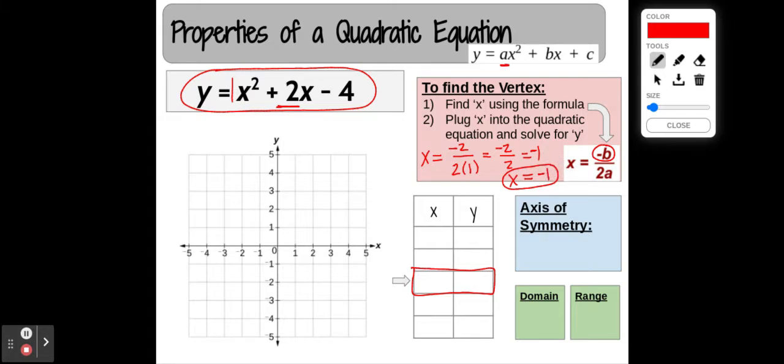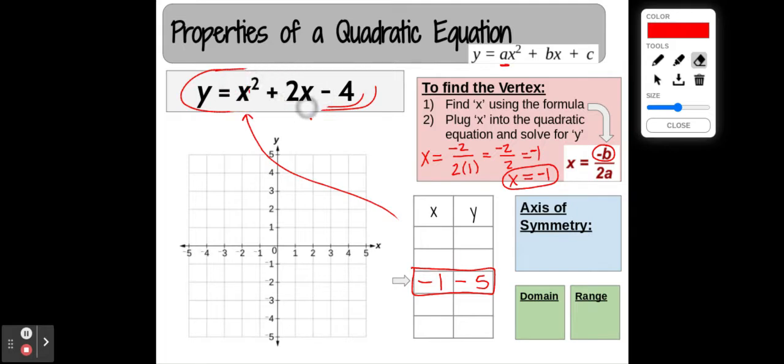Okay, so now that I have the x coordinate, I'm going to put that right here, and I want to find the y coordinate for the vertex. So I'm going to be plugging in negative 1 for x into two places in the equation, the x here and also the x here. So I'm going to take negative 1 squared plus 2 times negative 1 minus 4. It's really helpful just to type all of this into the calculator with the negative 1 in for x and use the parenthesis button on the calculator. That works really nice. And so you're going to end up getting negative 5 here. So let's have you graph the negative 1, negative 5.